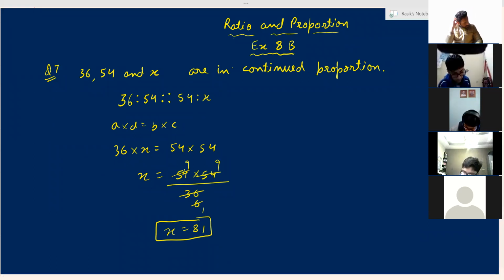Any doubt in the question? Can we start the 9th question ourselves? Question 8 is the same. We are not going to do it. Just do the third part of question 9. Even 9th is the same. Start doing the third part of question 9, all of you. Find the third proportion to 4.5 and 6. Very easy.